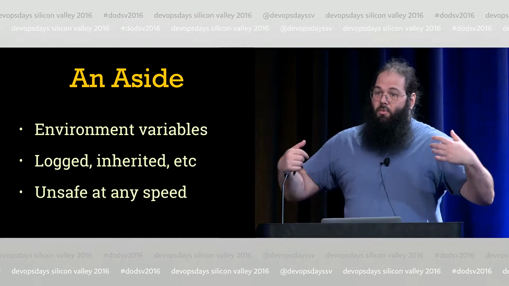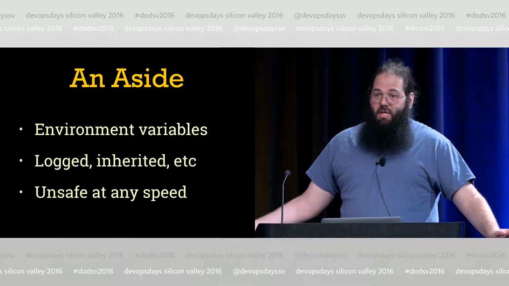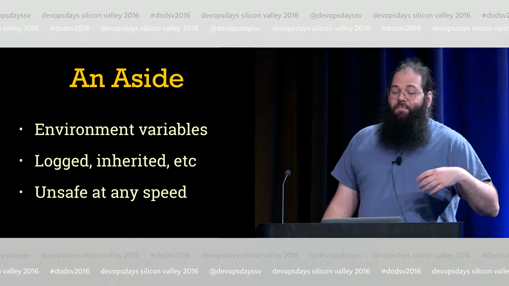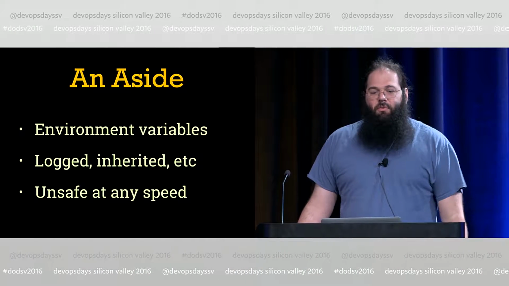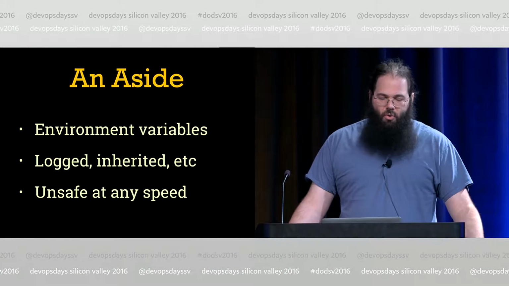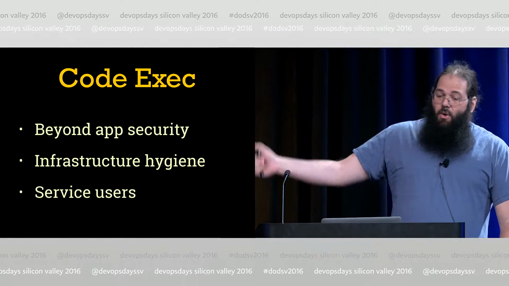So that database password or API token that you just put so much work into protecting, now it's just chilling on disk on your error reporter. The other problem, they are inherited by all sub-processes. So with something like, say, Chef or Puppet, where you're executing a lot of sub-processes, all of a sudden you have to worry what if any of those is compromised or evil. Here be dragons. I generally recommend avoiding them, but some people will have to use environment variables for things. Some tools only accept secrets via environment variables. All right, back onto our attack surfaces.